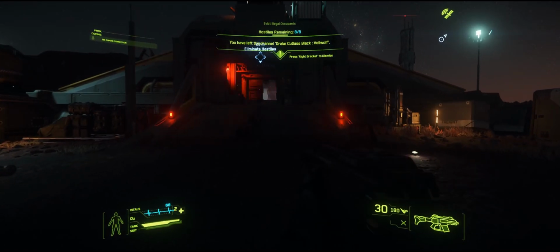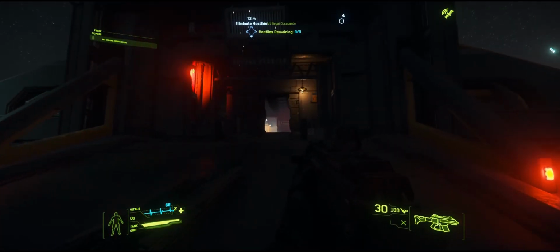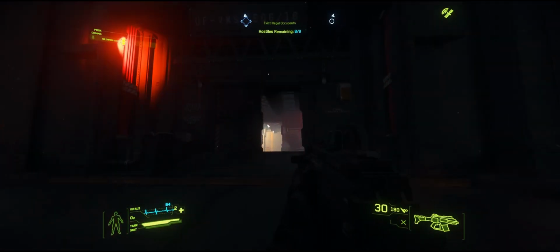So now we just have to enter the bunker and take the elevator down, where we'll start eliminating the hostiles.